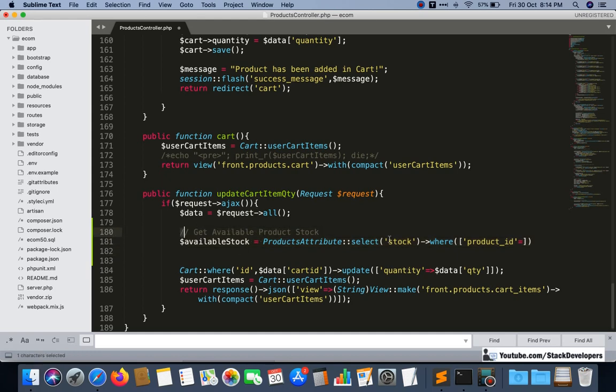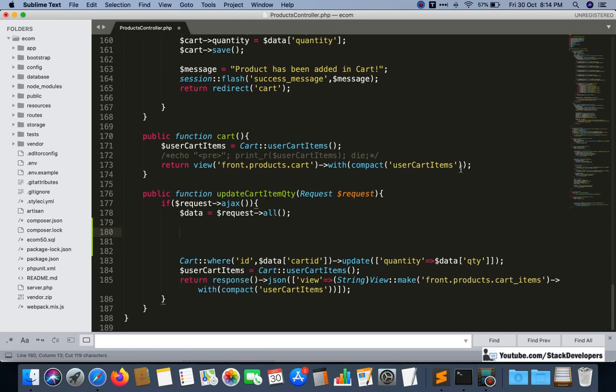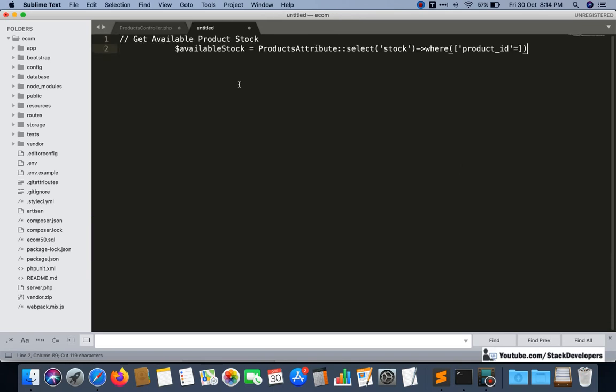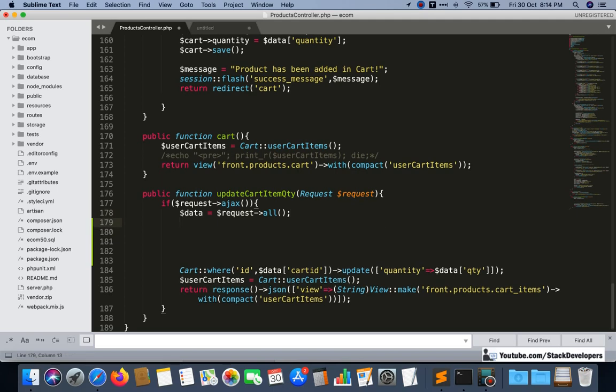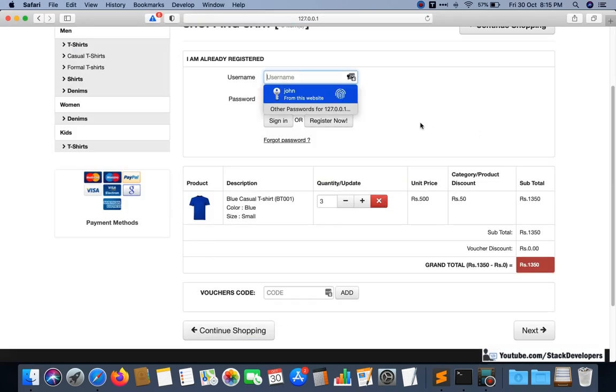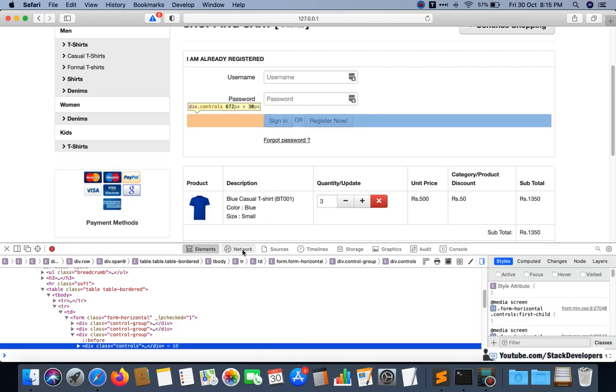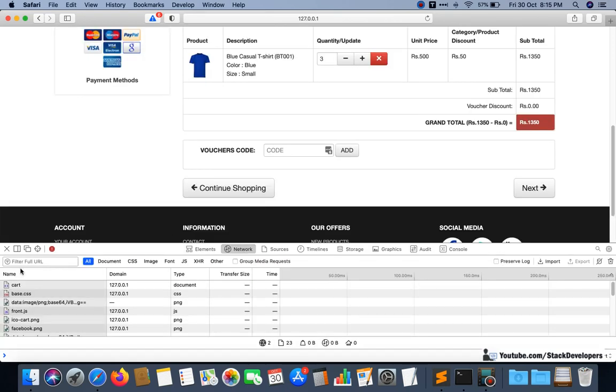Okay, what I will do, I am going to just make a new one and copy this one. Let's see first what is coming exactly, then we can start further. So first thing we are going to check it. Once again I will open the inspect and check in network. I forgot what things we are getting.